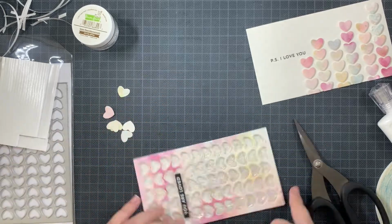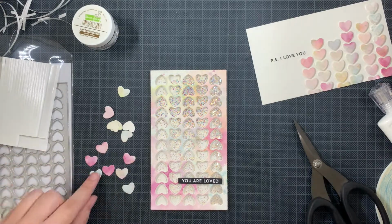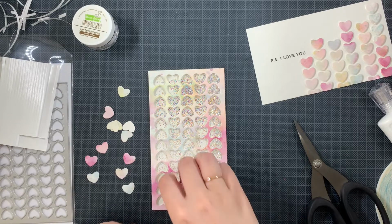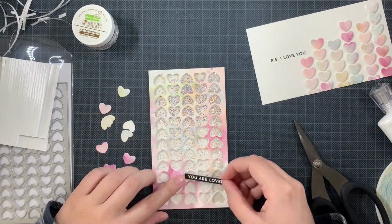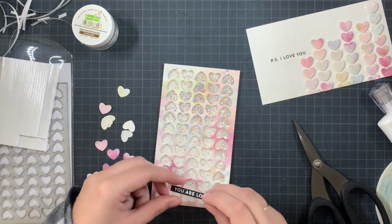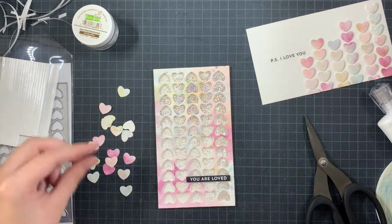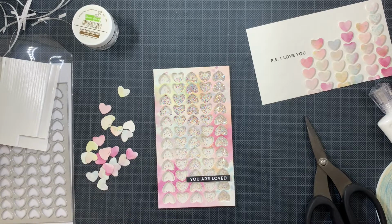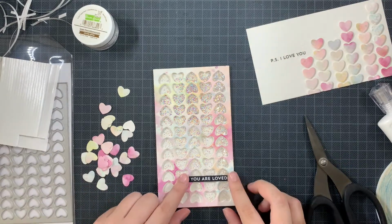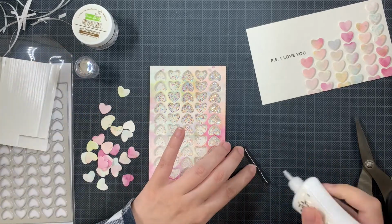There are so many ways to add your sentiment, so you can smoosh all you want, use your favorite pattern paper, cut it out, create a shaker, and then have the same sentiment but all over. So that's what we're doing. Here I also wanted to show you that if you want to switch it up, you can also add one of the hearts inside of the areas where the heart is die cut from. But I didn't do it in the end. I just wanted to show you how easy it is to have a bit more color if you didn't think that this was enough. So I left it off.